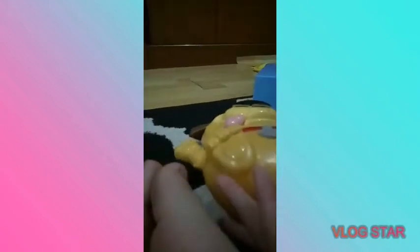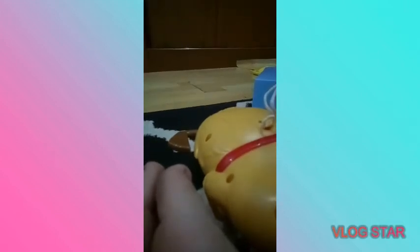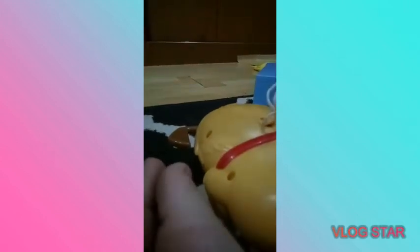Looking at instructions. Pretty complicated. Attach the tail to the back of the pup. Wait, where's the tail? This thing? Is this a tail? Oh, no tail? What do you mean tail? We just got this. Is this a tongue to pee?